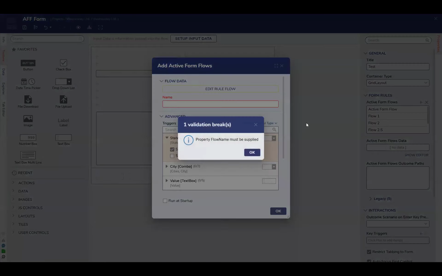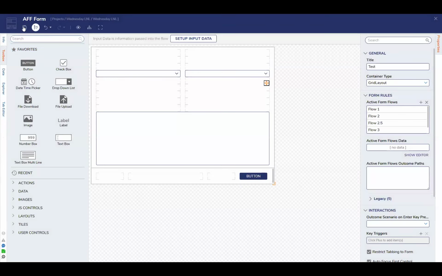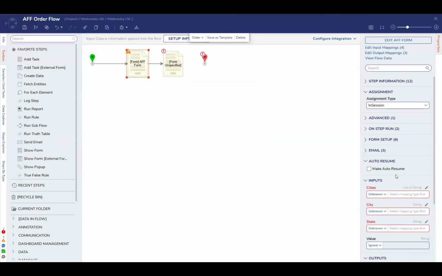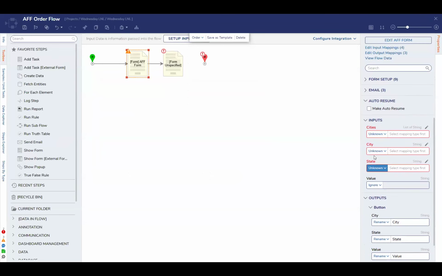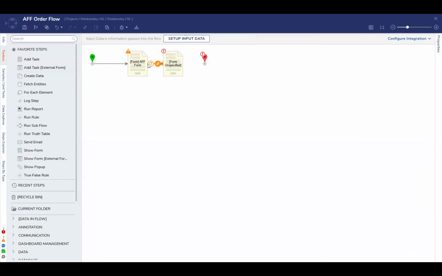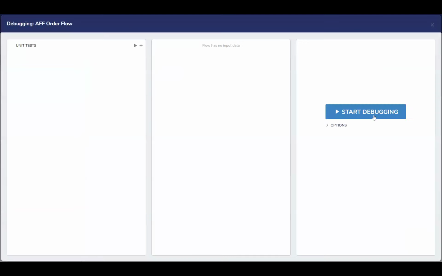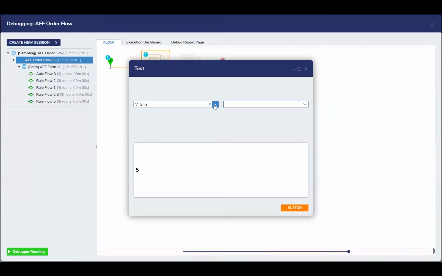But let me keep these here real quick. If they go back, you want the same data they put in before to be filled in, right? Okay. All right. That's where I'm wondering if... Oh, I see. Yeah, I thought you could do that. So with state, you can predetermine an input here, right? Obviously it'd be from the flow, from the other one, but you should be able to predetermine it. This one runs, and then if I debug this, this will populate with Virginia.